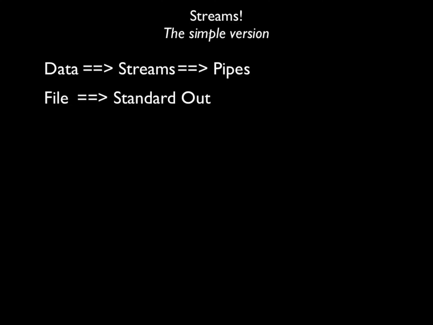In this video, I'm going to talk a lot about streams. In previous videos, you've heard me mention streams before. I think it's about time we actually sit down and talk about what streams are. Stream logic goes like this. You have data, and that data is loaded into the stream and then piped to its destination. In practice, that means you load up a file, and it gets loaded into what's known as standard out, and standard out goes to a command that processes the data.